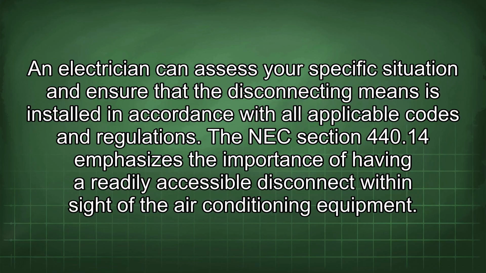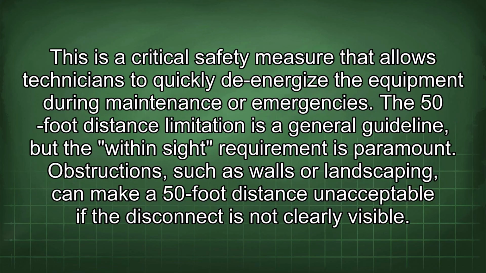The NEC Section 440.14 emphasizes the importance of having a readily accessible disconnect within sight of the air conditioning equipment. This is a critical safety measure that allows technicians to quickly de-energize the equipment during maintenance or emergencies. The 50-foot distance limitation is a general guideline, but the within-sight requirement is paramount. Obstructions, such as walls or landscaping, can make a 50-foot distance unacceptable if the disconnect is not clearly visible.